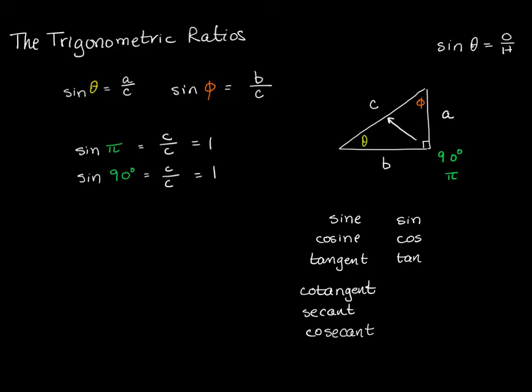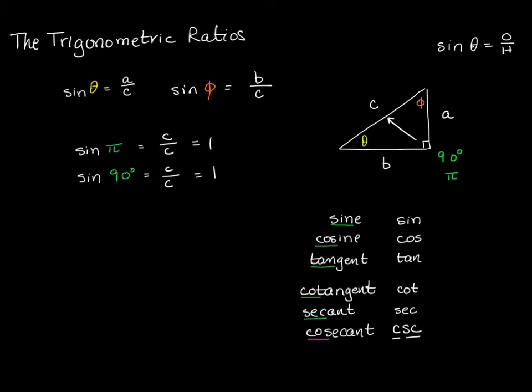The first 3 ratios just use the first 3 letters: SIN for sine, COS for cosine, TAN for tangent. Cotangent and secant get away with the same strategy. We just use COT for cotangent and SEC for secant. With cosecant, though, we run into problems because we've already used the abbreviation COS to mean something else. So for cosecant, we're going to use CSC. Okay, one more thing before we go on here, and this is important.